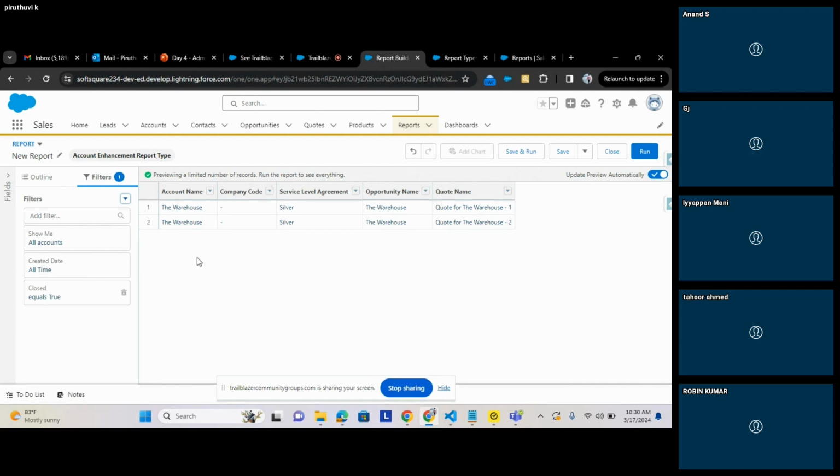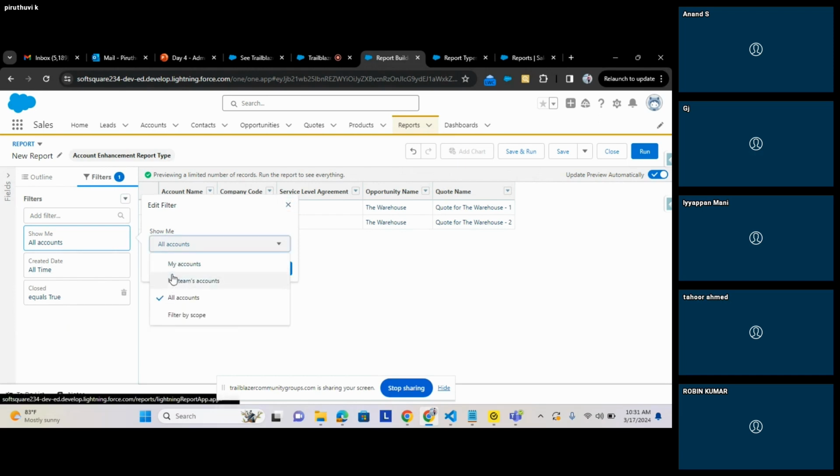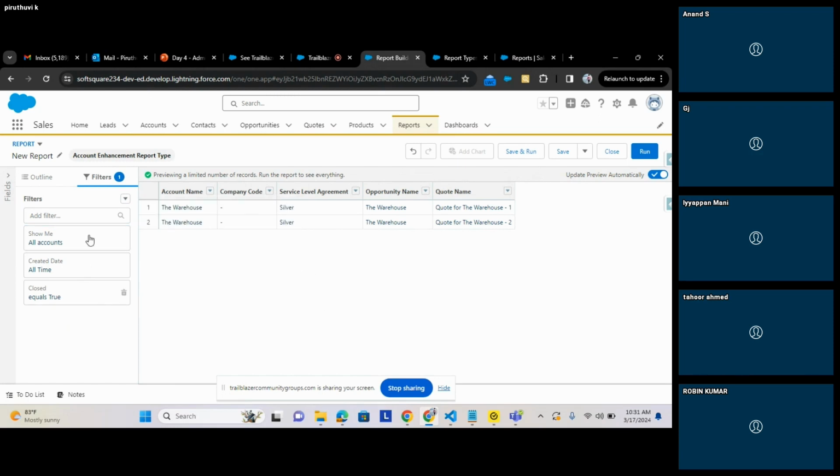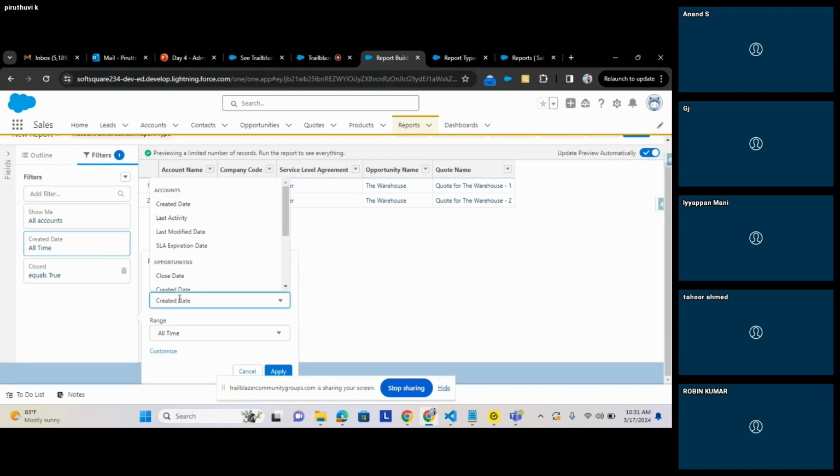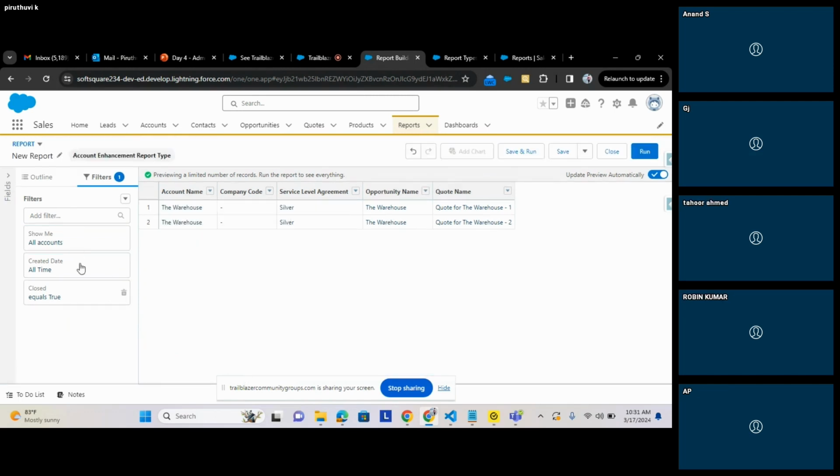Those filters are the record visibility based on the owners, which is here: all accounts, my team accounts, my accounts, and filter by scope. This filter comes with a date format, so it's created date. You can select any date format for this filter, but these two filters will come by default for all the custom report types.